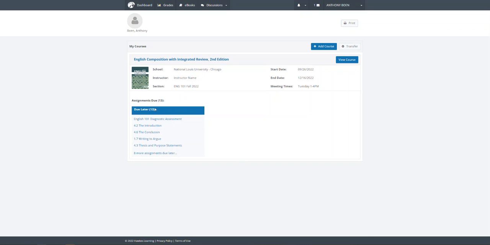It might have categories such as overdue, hopefully not if you're keeping up with your assignments, or due today, due tomorrow, due within the week, or due later. So right now everything's due later for me, which is why we're seeing that, but just know that it will adjust to show you what you need to work on at that point in the term. So you can click on a lesson right here from this page and get started, or you can select View Course here in the upper right.